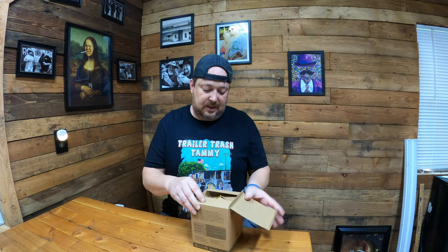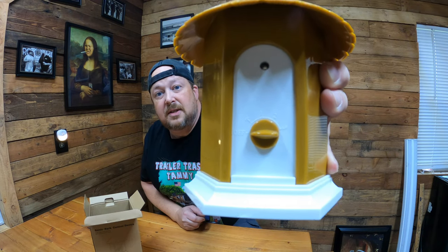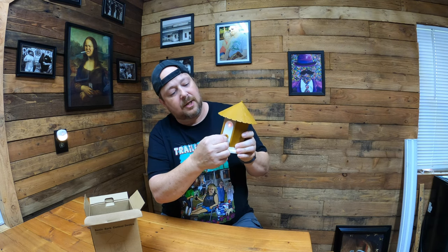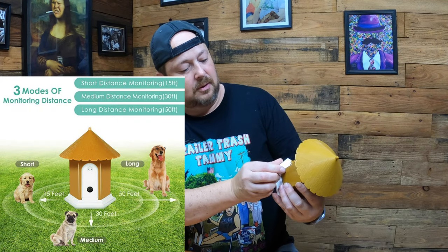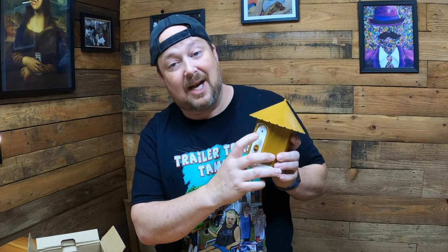So let's just get back into this. Let's open this up. This is an outdoor unit, but the book says that with level setting of 1, see the settings on there? To do it, you just turn this little dial right here, and there's a setting of 3, 2, 1, and test. When the unit is within range of a barking dog, an internal microphone picks up the sound and the unit is automatically turned on.